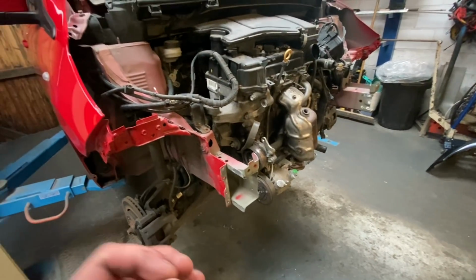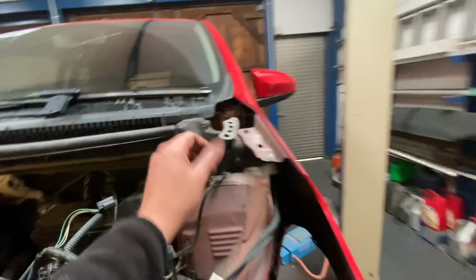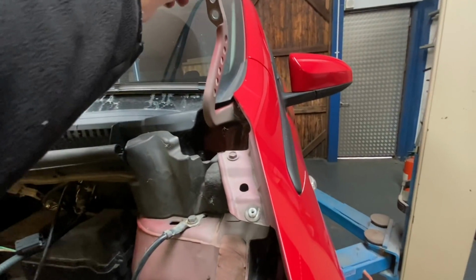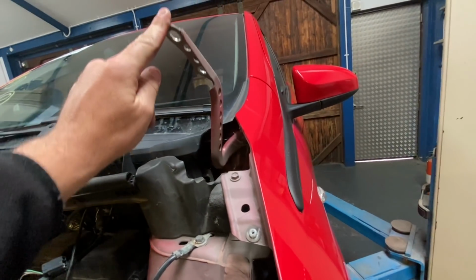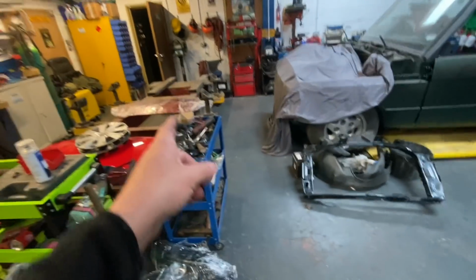The only thing we are missing that I do need to go and get in order so that we can panel this up and line it up is a set of bonnet hinges. I've just got off the phone to the dealer and they're like £90, so we're not going to buy them. Chris has got me one off somewhere on the trolley. There it is, and I'm going to be taking that back round to Kent Autos, try and match it up.